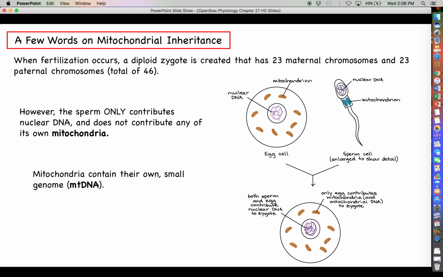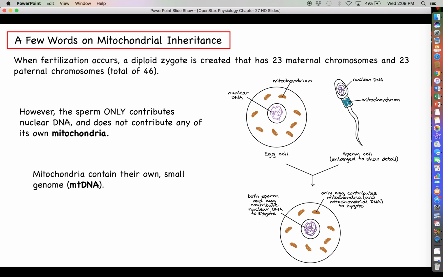It's not very impressive when you compare it to the DNA inside the nucleus. The nuclear genome contains about 25,000 genes and about 3 billion base pairs worth of DNA. The mitochondrial genome is absolutely tiny by comparison. It only contains a little over a dozen genes, 13 or 14. So it's very, very, very small. But still, it is DNA that is capable of being inherited from person to person. So you might think, oh, well, it's the same as nuclear DNA. I've got half of it from mom and half of it from dad.